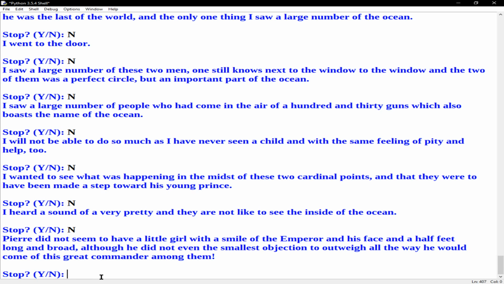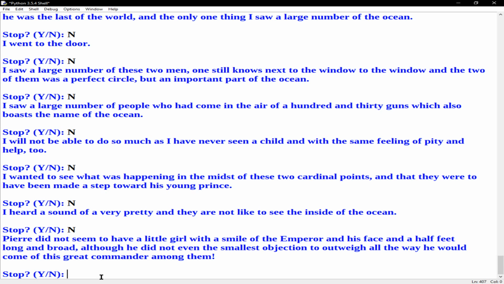of this great commander among them. So Pierre eventually does become the great commander of them, even though he's never seen to have a little girl that has a smile that looks like the emperor, and his face, and his 1/2 foot long, and his board. So the emperor's face, or smile, or whatever, looks like a lot of other things.